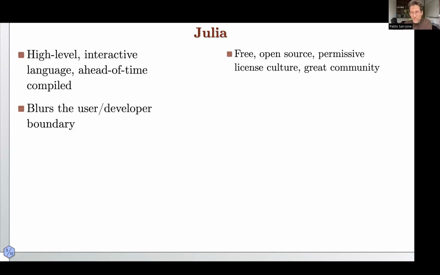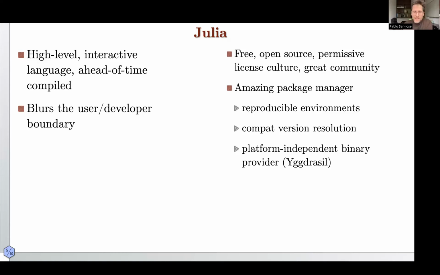Also, it has this amazing package manager that makes it really easy to create your own packages and use packages independently of whether you're in Windows or macOS or Linux. It provides reproducible environments. So you set up an environment with certain packages, and then 5 years later, you will be able to reproduce your calculations, right? It also has a sophisticated compatible version resolution algorithm.